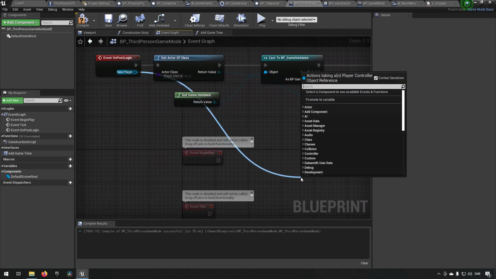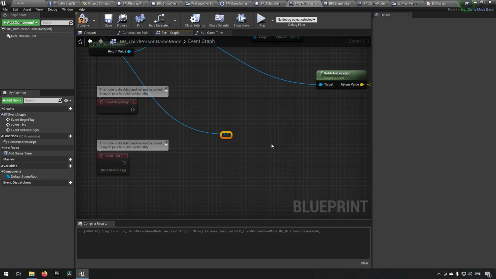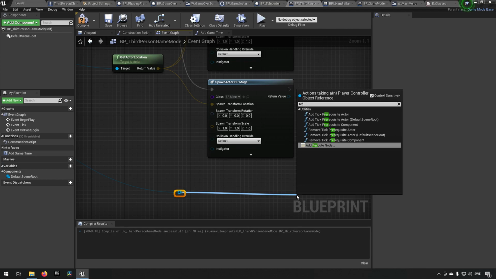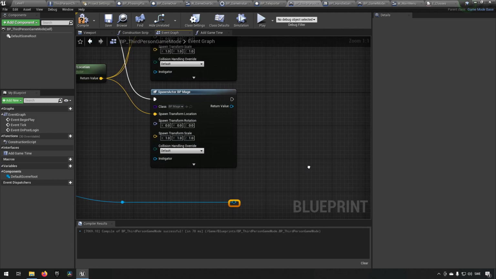Now with that done, we're going to make a reroute node for our controller because we're going to need our controller now. Because all of these different pawns that we possibly have spawned, we're going to take possession of that one with the new player that entered.